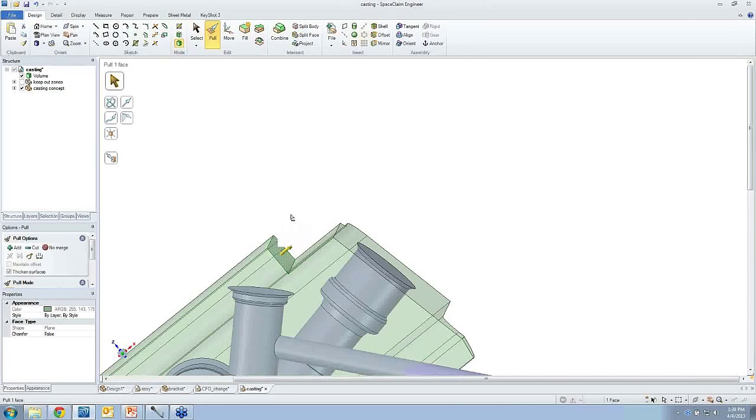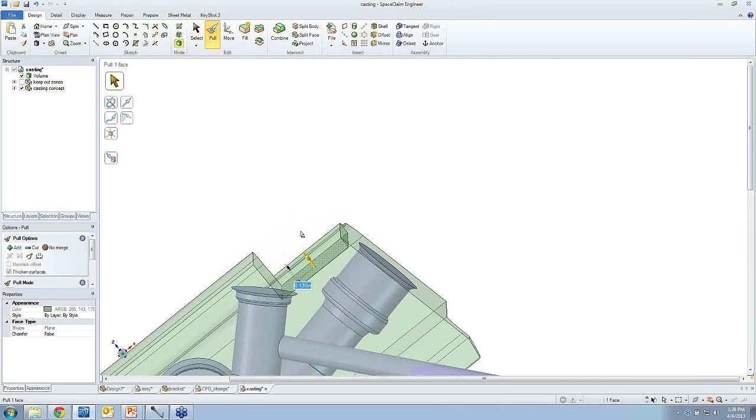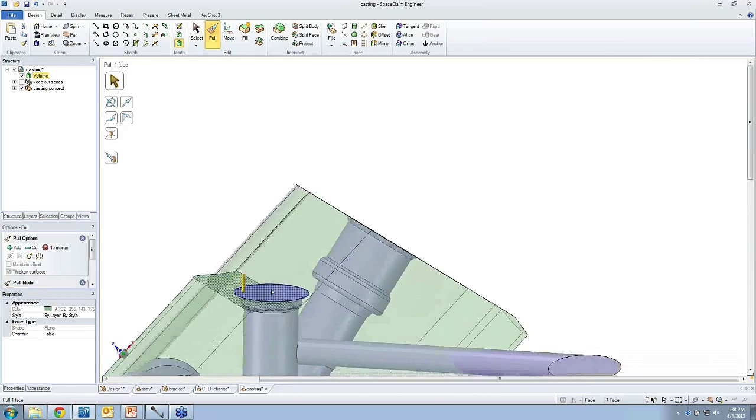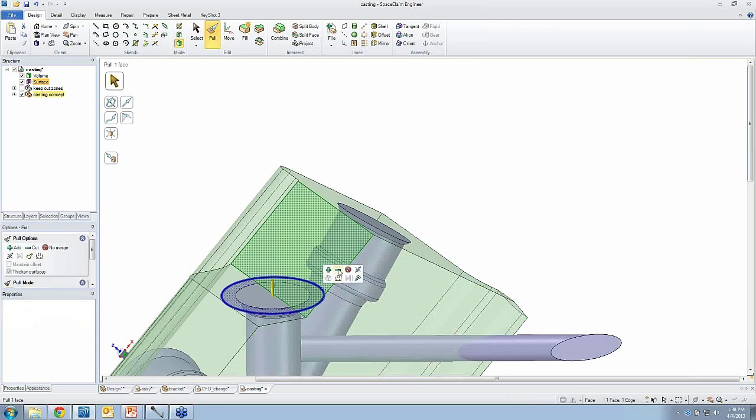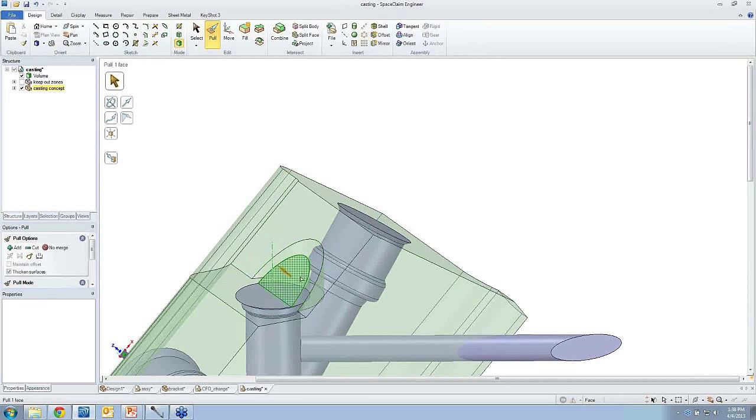Now I pull on faces, get them in close proximity. Let's snap this face up to that one port, and I'm going to say that looks good. But notice the opening doesn't have a clean opening on this face. Well, one thing I could do, and I've seen a lot of designs like this, is to have something that looks like a counterbore opening. That's not a problem to do. I just need to tell SpaceClaim to utilize some geometry around me, and start pulling that through. Now I've got a clean opening for that one port.